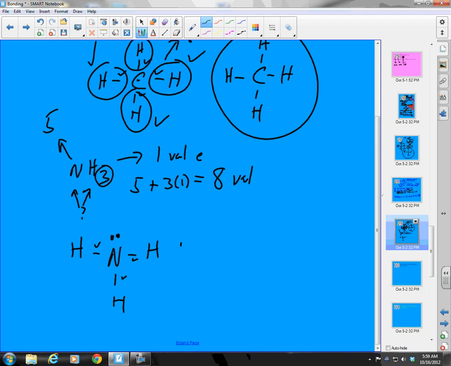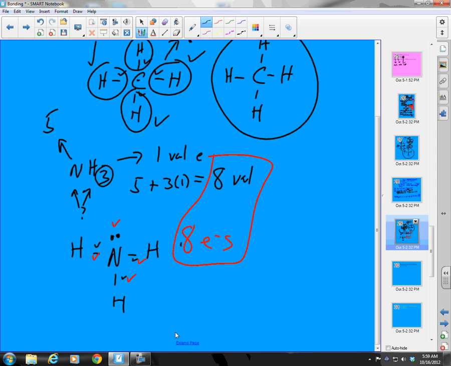And now, you know what I forgot to do last time is count, right? We need to count these all. Here we go. I'm going to use the red pen. 2, 4, 6, 8. I have 8 electrons in my picture. How many valence electrons did I have? 8. So that means we are done.